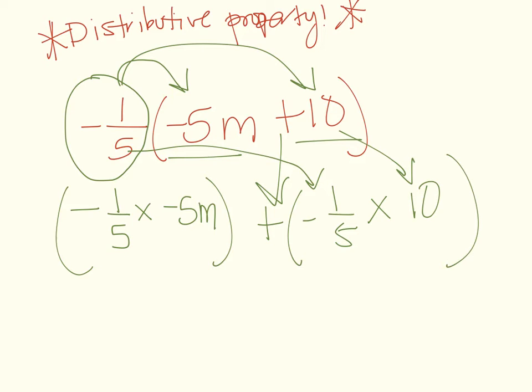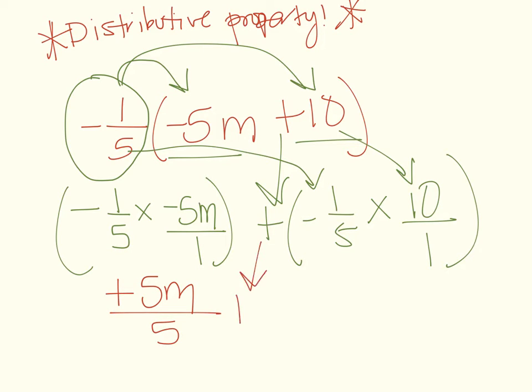And something that you guys should all remember is that each number has a 1 underneath it. So 1. And when you're multiplying fractions or dividing fractions, it's straight across. So what's a negative times a negative? Hopefully you know this, it's a positive. 1 times negative 5m, 1 times 5m is 5m. 5 times 1 is 5. Don't forget this plus.